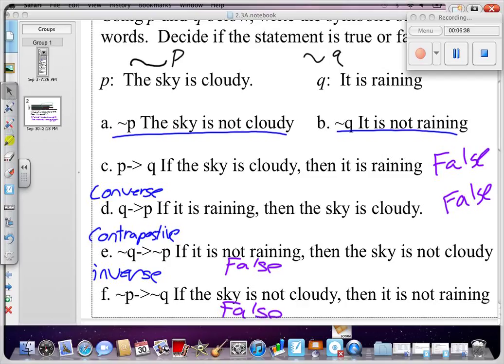Do we have any questions about example 1? Yes, Rita. We write if-then statements and then decide if they're true or false? Yep. I'm going to move on, but if you guys need me to repeat anything up here, I will after we're done.